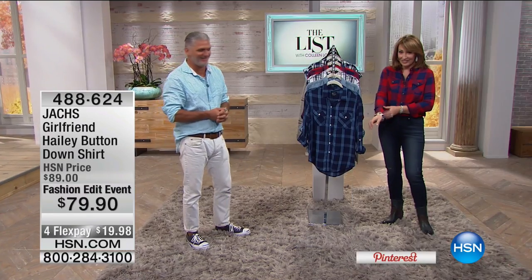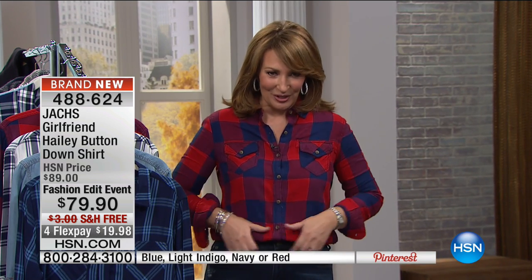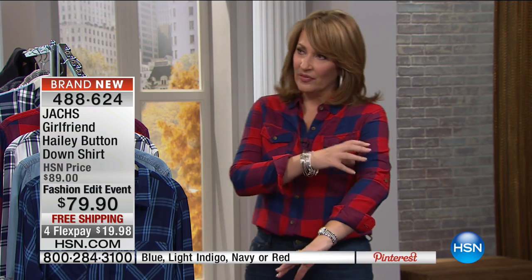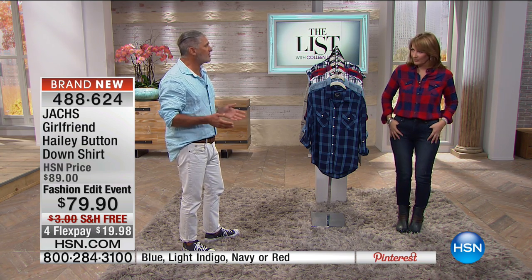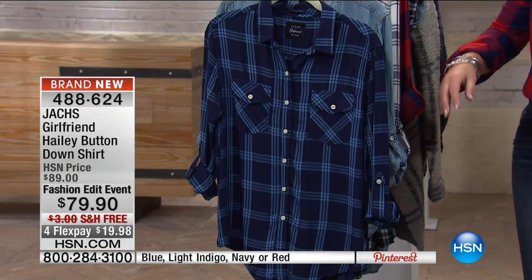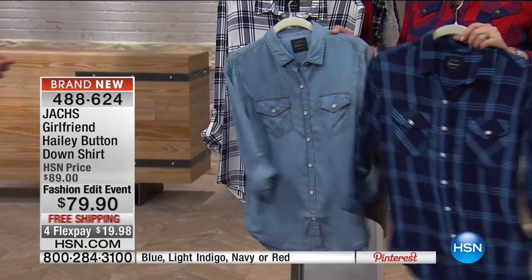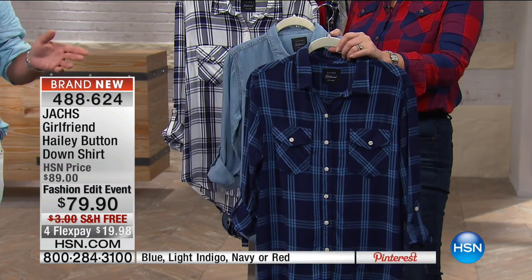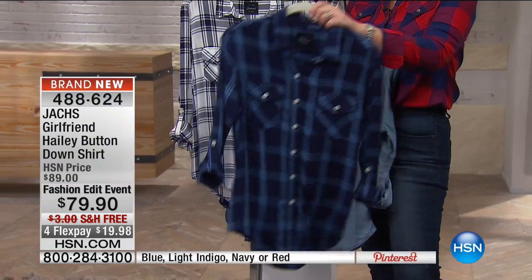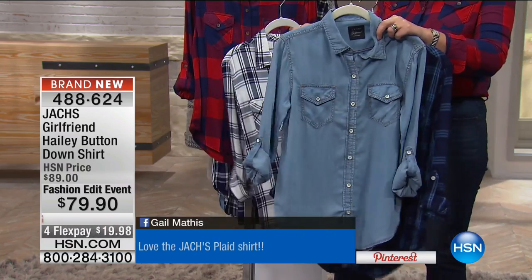This is an amazing color and an amazing shirt — it's like the easiest boyfriend shirt but cut to fit you perfectly. You have the soft, easy comfort of a boyfriend shirt with a fantastic fit. It's 100% rayon, pre-shrunk and pre-washed multiple times — you can put it in the dryer or washing machine and it comes out the same, maintaining the fit. It gets better and softer with every wash. Colors include a blue, a navy-and-white, and a light indigo chambray.